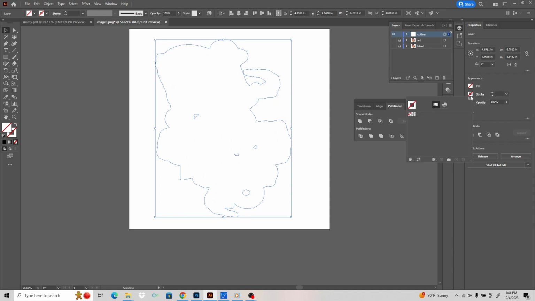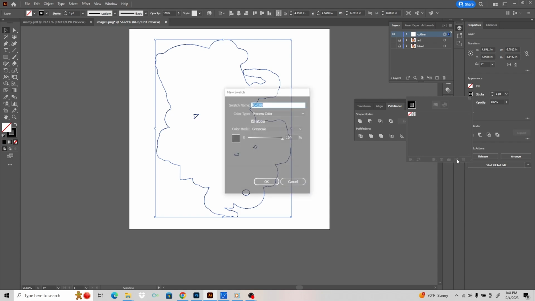Go to the stroke, and if you have your rolling cut swatches, you'll put yours in here. If you don't, you can just do what I do, which is first I set it to black and then I click here and add one. So down here, the plus sign says new swatch. You name it cut contour with capital C's.